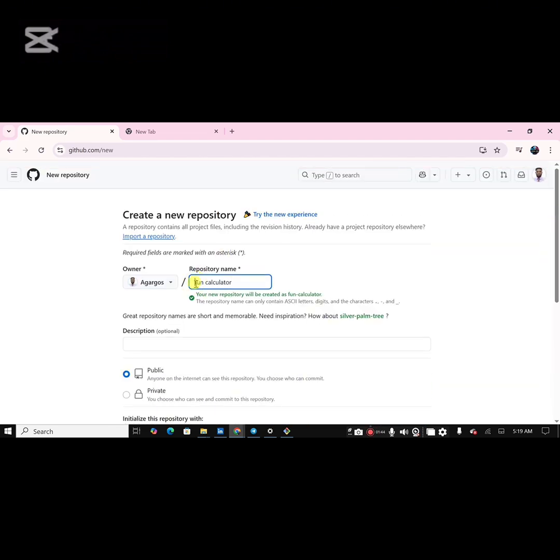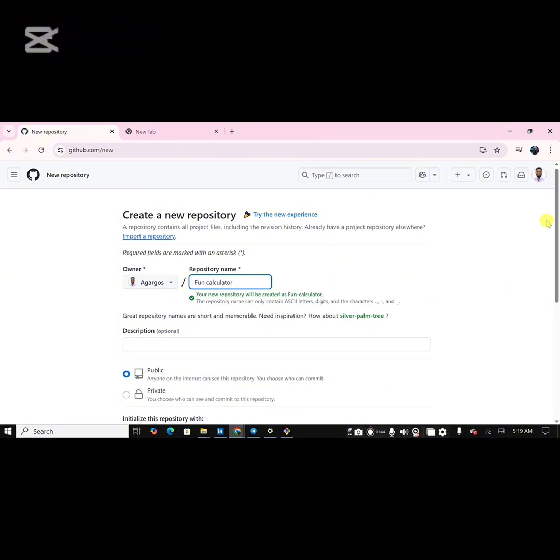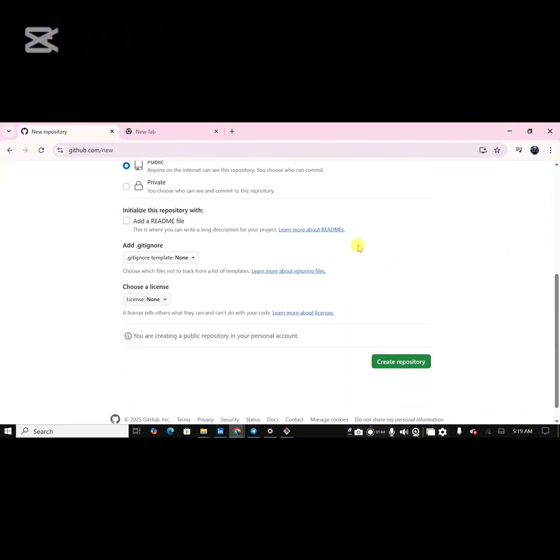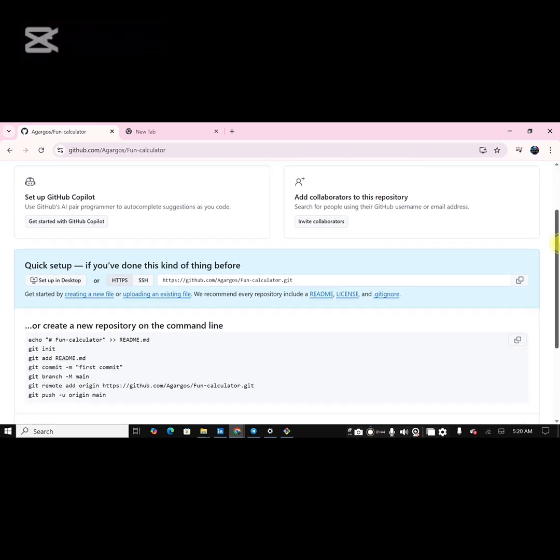Or better still, let's make it capital F, which is also available, no problem. Then we scroll down to create repository. So we click on create repository and wait for it to load. It has created the repository named Fun calculator, which is public, meaning that everybody can view it.